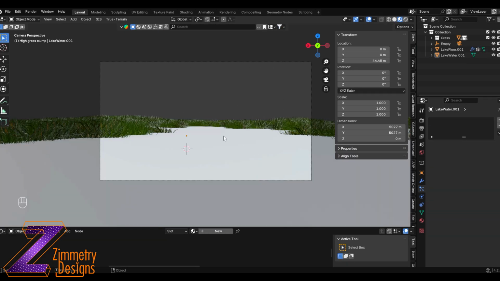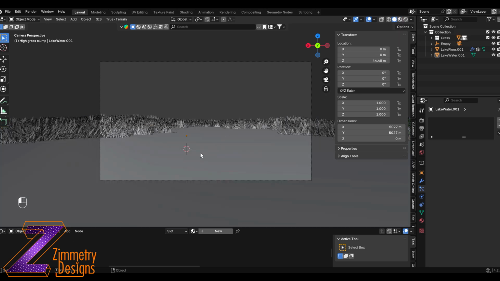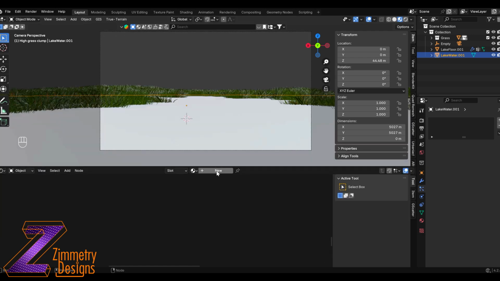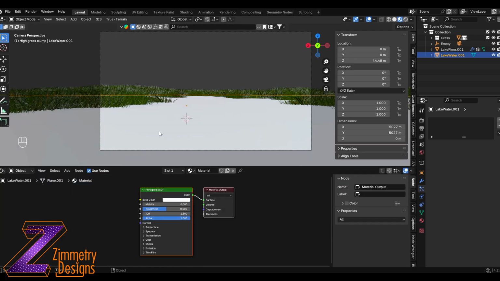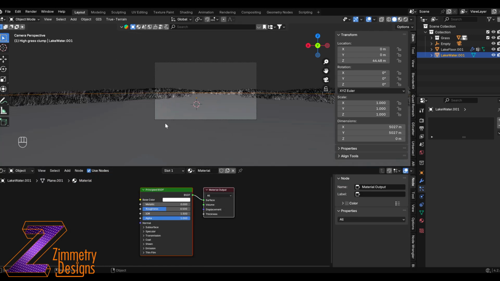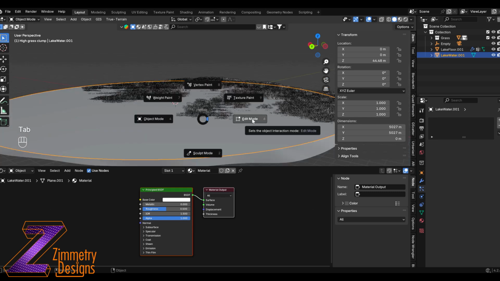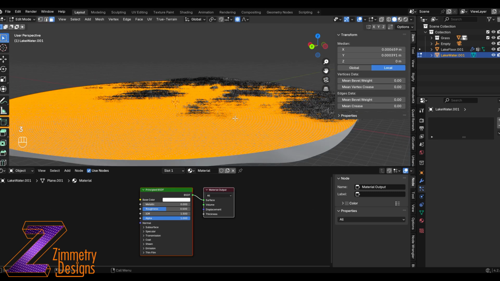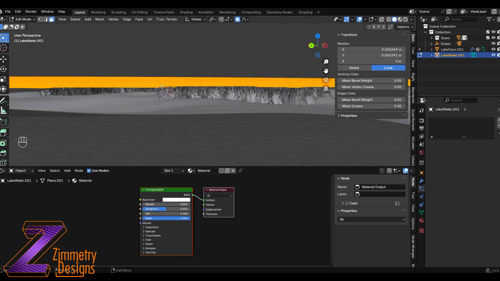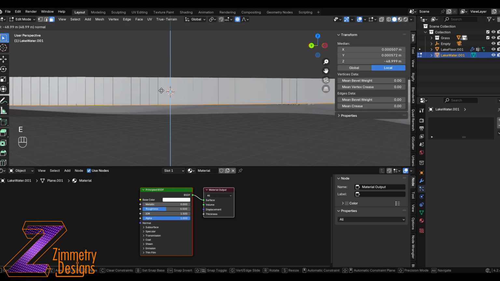Now that we have our grass laid out in our particle system and the texture on our lake floor, we can go ahead and make our water texture now. Let's add a new texture. And then first thing we're going to need to do is give more geometry to this water plane so we can add volume to it. So with all faces selected, we just need to extrude on the Z to give it volume.